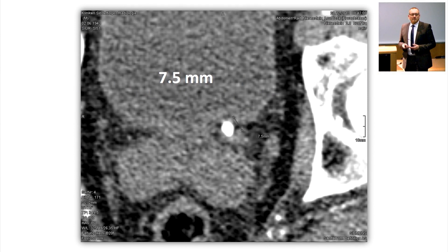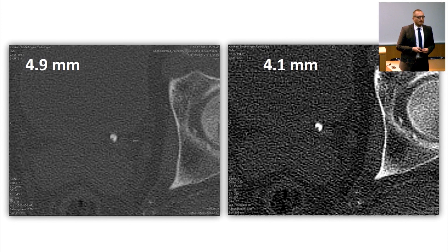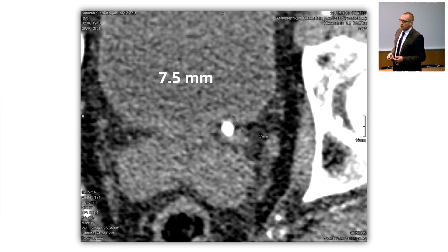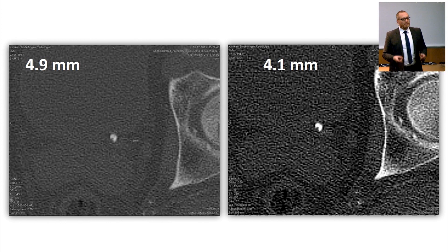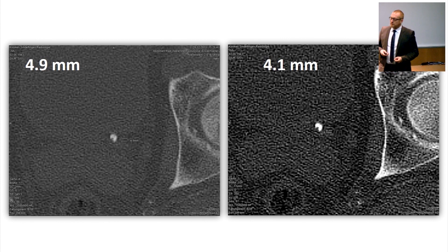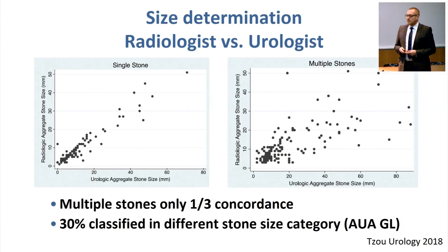If you do a conventional NCCT and you measure the stone — a pre-vesical stone in the standard soft tissue window — what you get is a 7.5 millimeter stone. If you change the window into a pulmonary window or into a bone window, you get different sizes. We had 7.5 millimeters in one window and 4 millimeters in another — exactly around the 5 millimeter threshold where we decide to wait or go forward for intervention. What we have done, and others did as well, is shift completely to the bone window, because ex vivo studies demonstrate that the bone window correlates better with the real stone size than the other windows.